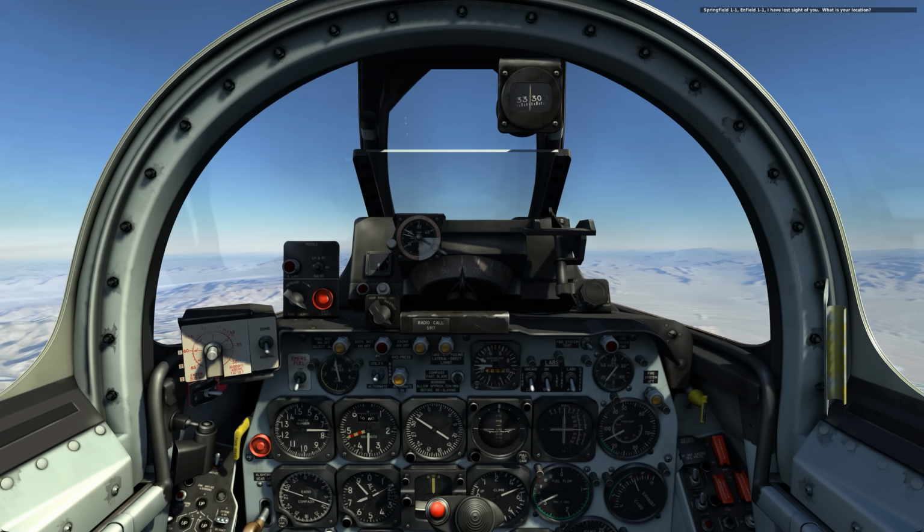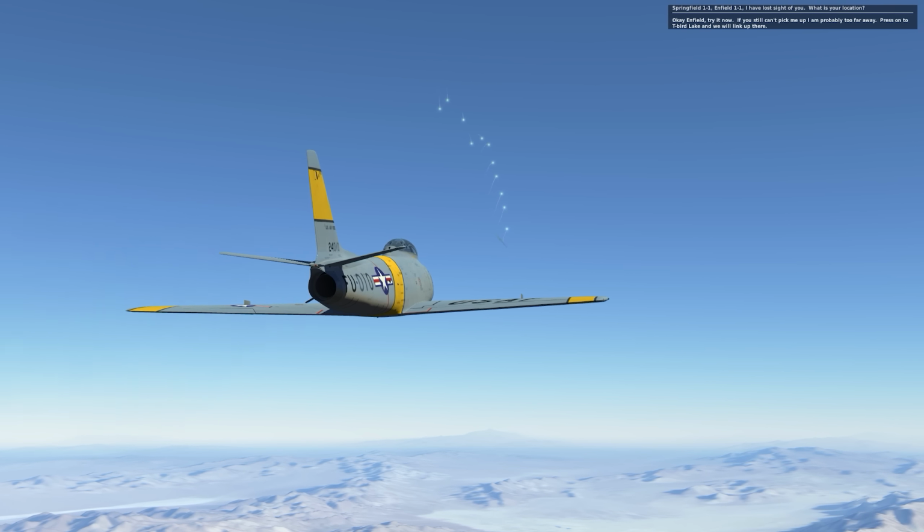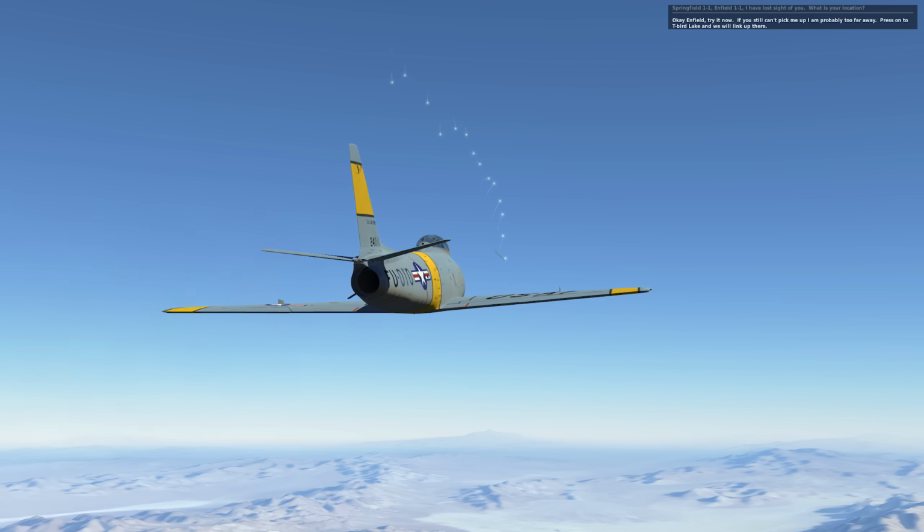Infield 1-1. I've lost sight of you. What's your location? Okay, there we go. That. Okay, Infield, try it now. If you still can't pick me up visually, I'm probably too far away. Press on to T-Bird Lake and we'll link up there.